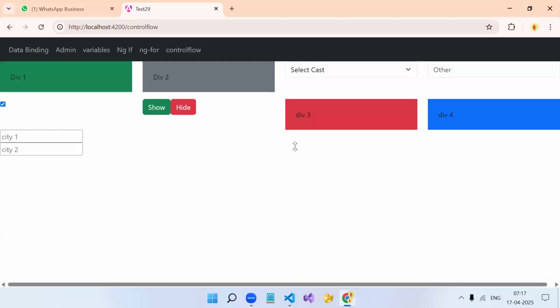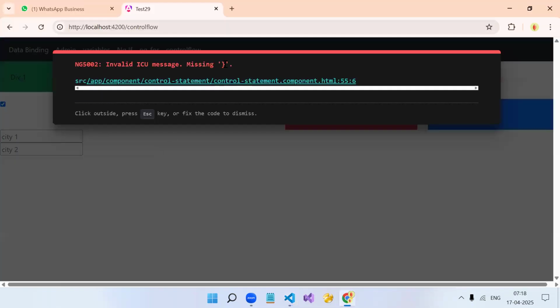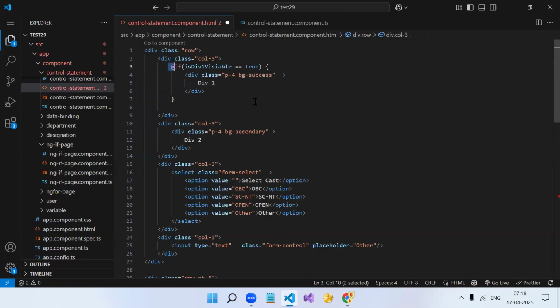Understood? So what we did, just use @ and whatever your condition. If this condition is true, the inner line of code will be executed, otherwise not. Clear? So we are directly using the if condition in the HTML. Just make sure the @ symbol is there. If you don't add it, it will be plain text. And since we have used curly brackets, it might give an error. So the @ symbol is very important. Remaining logic is the same. Understood the first example?